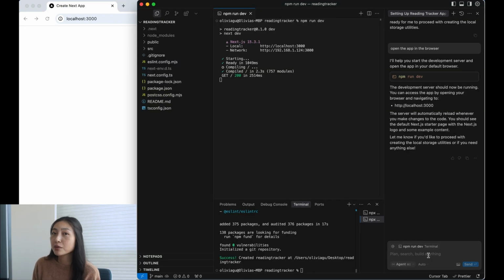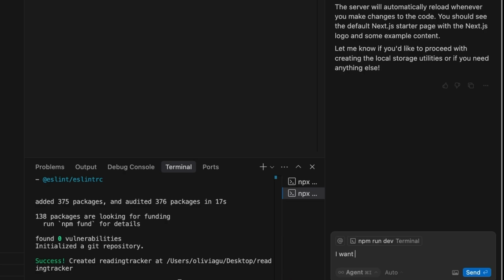Okay, so the first thing I want to do is mock out what all of this will look like. So like I said, what I was sort of envisioning is in the center of the page having a grid of books that I've read. I want to display the books by their book covers, and I'm thinking I want a 3x3 grid. Let's start with that and see what it looks like.